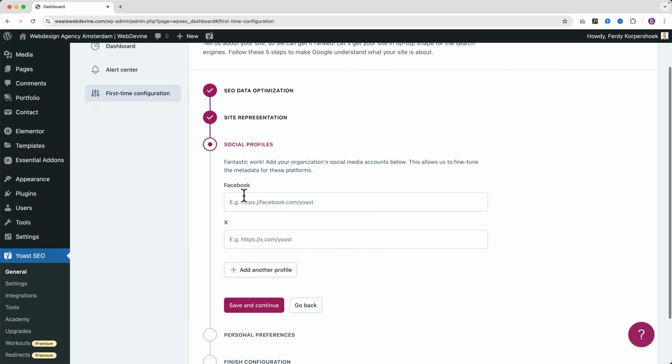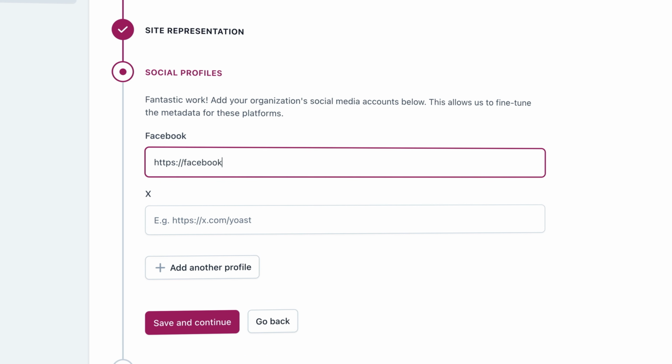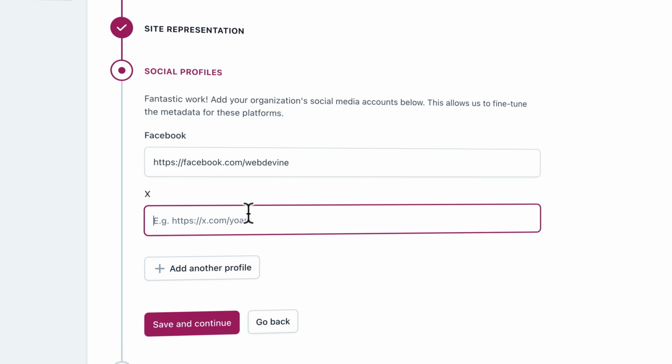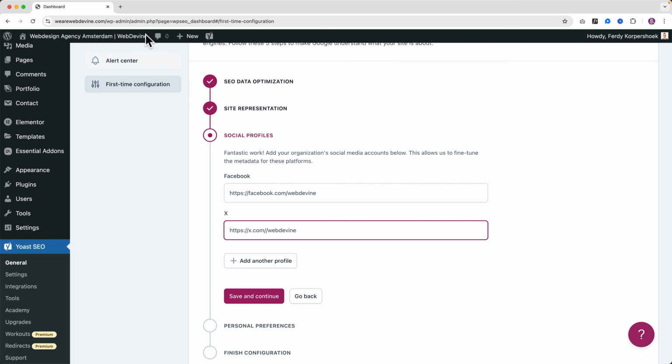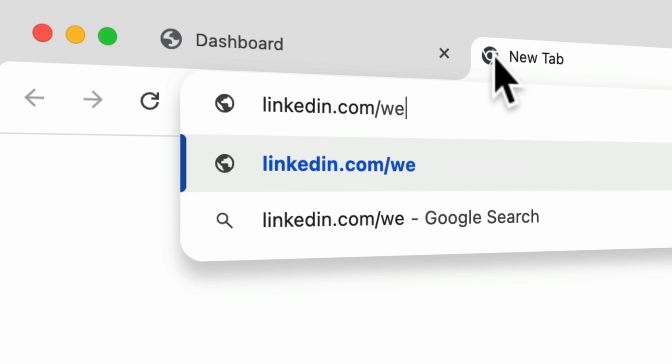And then we go to social profiles. If I have social profiles, yes, https://facebook.com/ and then webdivine. Then I copy this and I also go to https://x.com/ and paste this one. If you want to add another one, you can go to LinkedIn and then /webdivine.